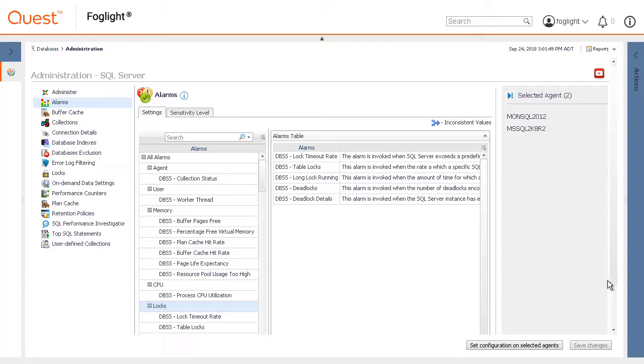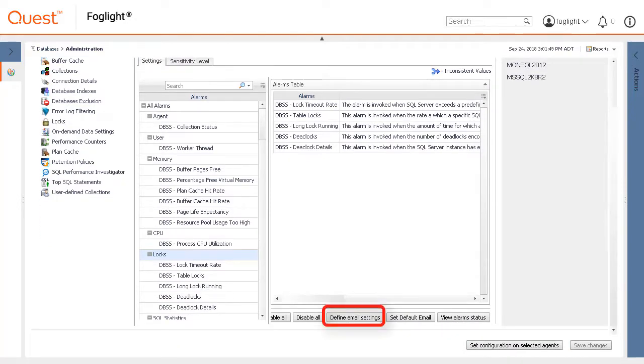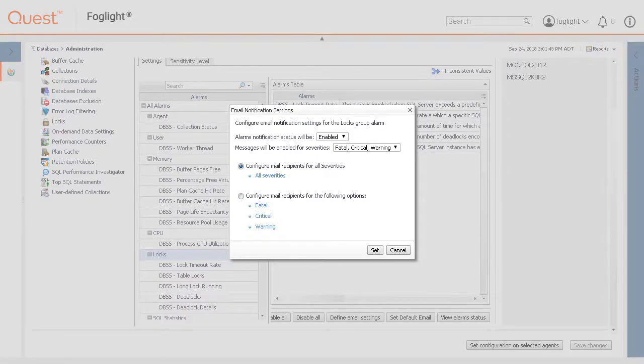Click the Define Email Settings button to proceed with configuring the email notification settings, and then a dialog box pops up. This box will only display upon configuring against all alarms or a category of rules and not for an individual rule. When defining email notifications, you control who receives the email messages, the subject line, and some text in the body of the email. You can also dictate whether an email is sent based on severity levels.